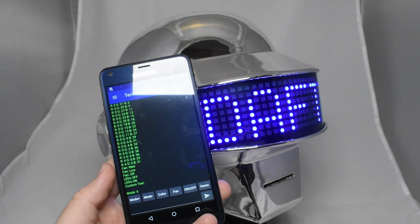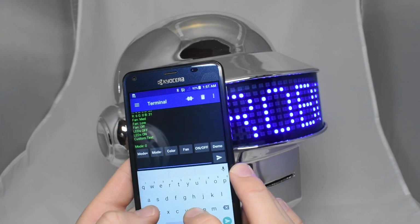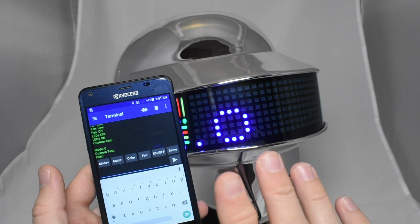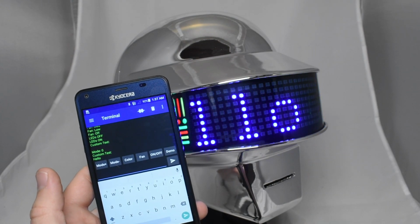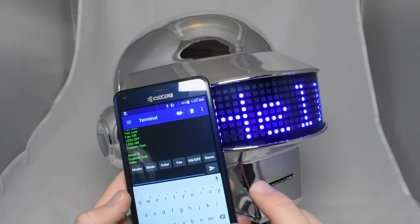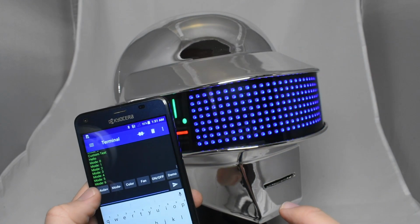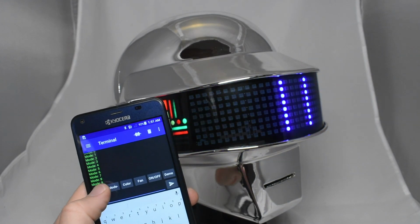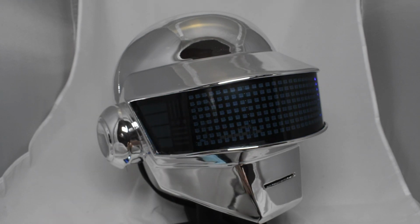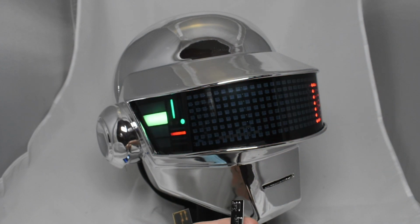Oops, demo. You could also input custom text here. If I say something like, hello, and I send that, it will display my custom message on the matrix. This custom message is saved along with a color and the mode if you power cycle the matrix. And I think that pretty much covers most of the functionality. And again, let's say I want to erase the custom message and go back to the default color. I'm going to unplug the matrix, it's going to power off, hold the plus button, power back on, and reset everything back to normal.